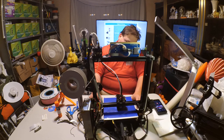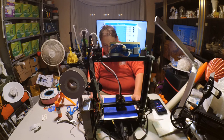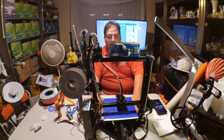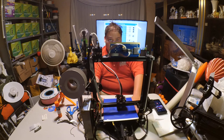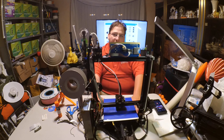I'd like to know where that rumbling is. Is that rumbling because I have resistance somewhere? Or is that rumbling just the nature of being attached to the acrylic base with the rubber feet? I don't know. We'll find out. If I see lots of ringing and ghosting, we'll know there's resistance somewhere. Okay, go from there. You guys have a great night.